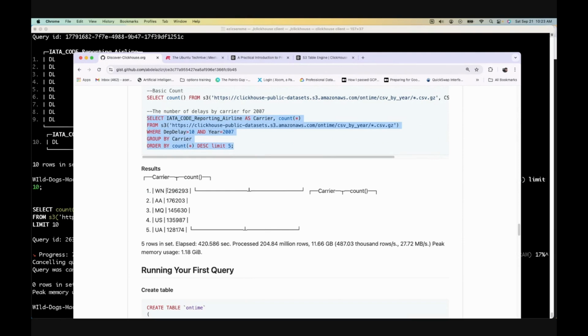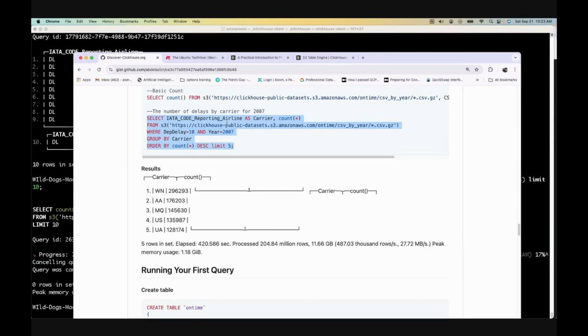But here's the response. The airlines that were late. I don't even know what WN is. Anybody know which airline this is? This is American Airlines, this is US Airways back in the day, and this is United Airlines. I can't remember what NQ is. Those are probably some old school airlines, because this data dates back from the 80s up until 2022.